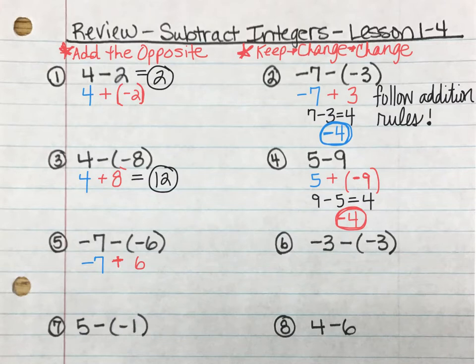Now again, we can use our rules for addition in order to solve the problem. Since I have one negative number and one positive number, I find the difference between them. And then I look to see which of those two integers there was more of. In this case, there was more of the negative number because there's more of the -7 than there is of the +6. So my answer must have a negative sign in front of it as well.